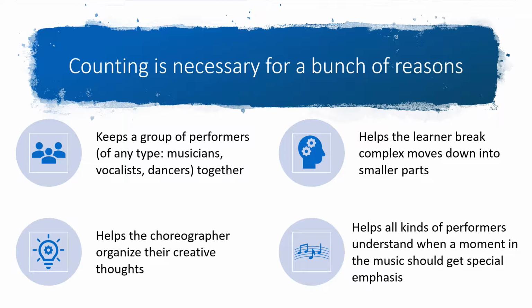It also helps a choreographer organize their creative thoughts. And of course, it's the way all performers understand that when a moment in the music requires a special dynamic contrast, you can put that in, whether on 5, 6, 7, 8, you're going to draw something out and slow it down, or on 5, 6, 7, 8, each movement, just like the music, is going to get an extra punch or pow.